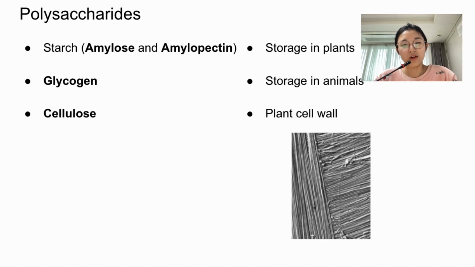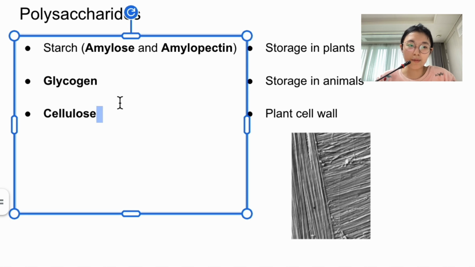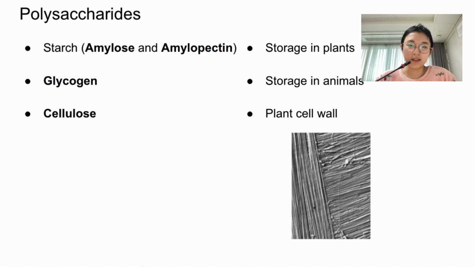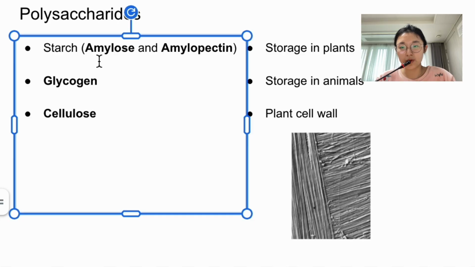Right. Next, we're going to look at polysaccharides. Polysaccharides are basically large carbohydrate polymers that are composed of many monosaccharides joined together using glycosidic bonds. The key polysaccharides that are studied here, specifically in the context of IB biology and also in the BBO, are starch, which functions as carbohydrate storage in plants, glycogen, which is carbohydrate storage in animals, and cellulose, which is the structural component of plant cell walls.